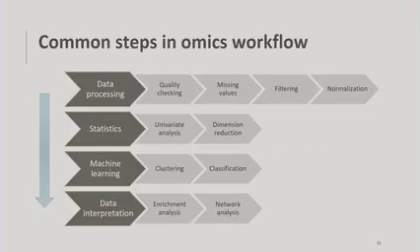So here are the common steps in the omics workflow. I mentioned the four major steps, but each step actually contains multiple smaller focuses. In raw data processing, we have quality checking, missing value handling, filtering, and normalization. This is what we are going to touch on in section 2 for simple statistical analysis. Then we have univariate and multivariate analysis, and everybody understands PCA and PLS-DA. We are going to re-emphasize how to use them and what the potential challenges are.